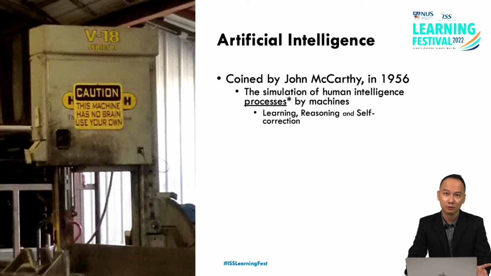Now, I'd like to draw your attention to the fact that this definition was made back in 1956. In other words, artificial intelligence is not a new concept. It has been around for quite some time. Of course, having said that, whatever technology we had back in 1956 is very, very different today in 2022.